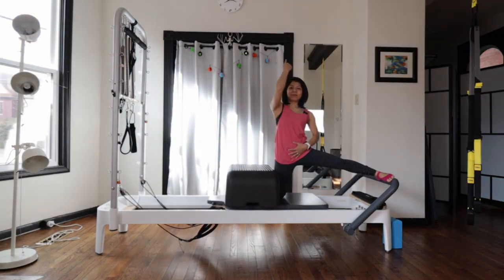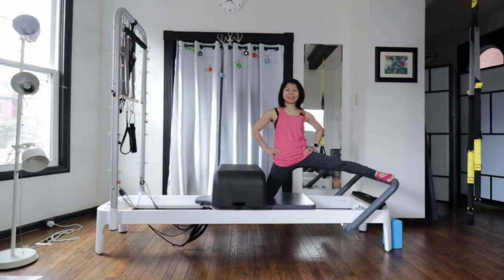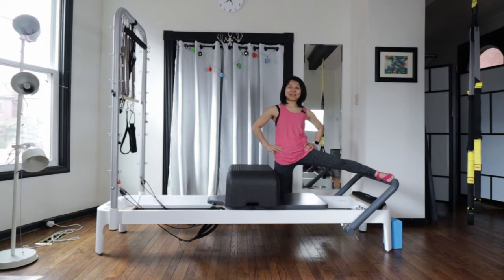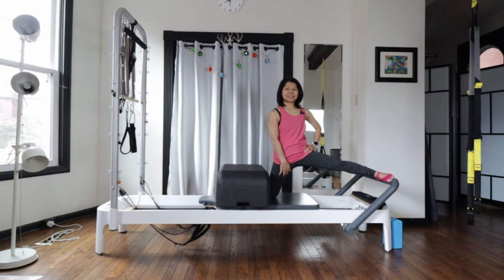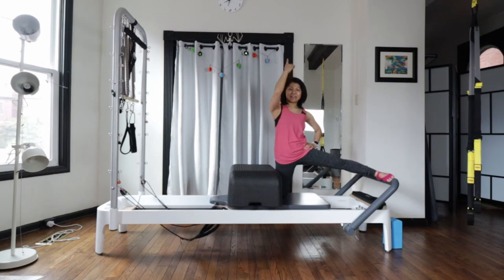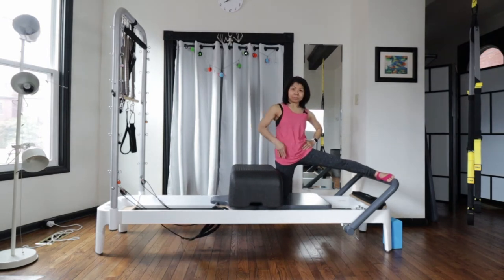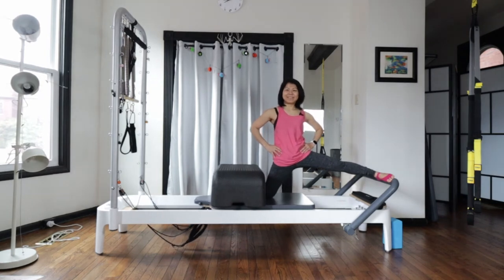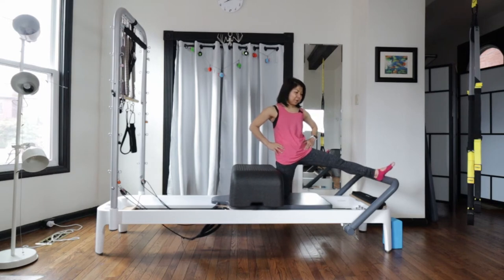Exhale, straight, so feel taller when you close your carriage. Inhale, out. Exhale, come back. Let's do three more, out. And squeeze this inner thigh and feel taller. Two more, and close. Nicely come back to the center, last one. And close. Okay, so now turn out your left leg, but keep your right leg straight.